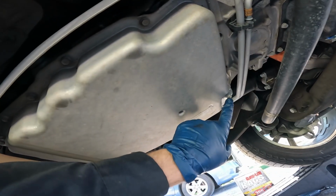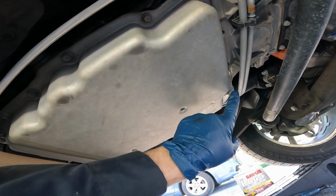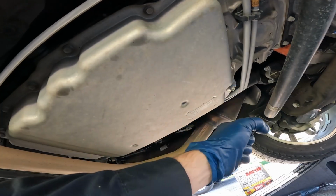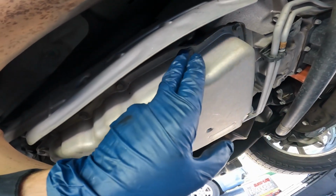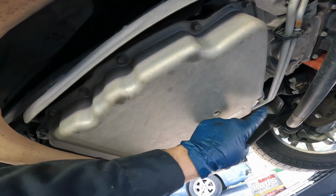Underneath the vehicle in the front on the driver's side, we have our check plug. According to the manual, this is also our fill plug, and that's what that special tool is for. It's a special adapter that you can put in there and get a hose on it so we can pump the fluid through the bottom. Kind of an interesting design. I tried looking elsewhere for any kind of plug, any kind of fill, but I can't find it, and that's the only thing that the manual mentions is through our check plug.